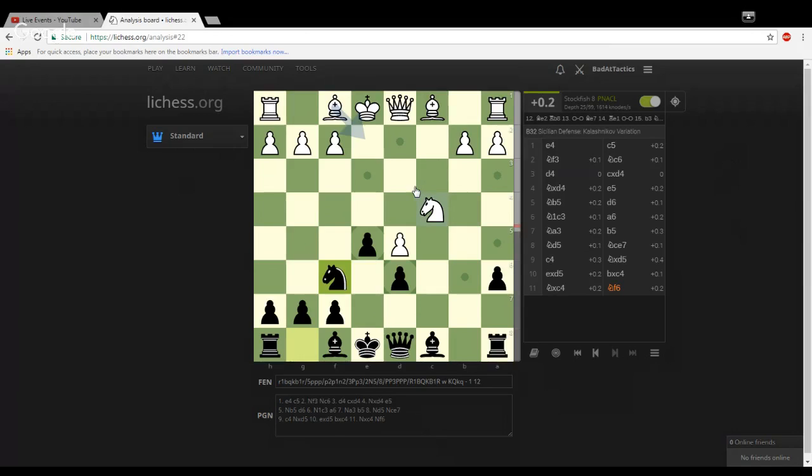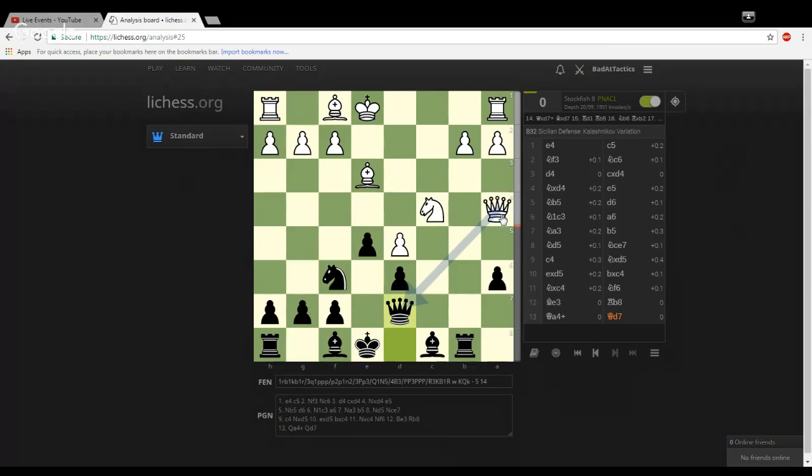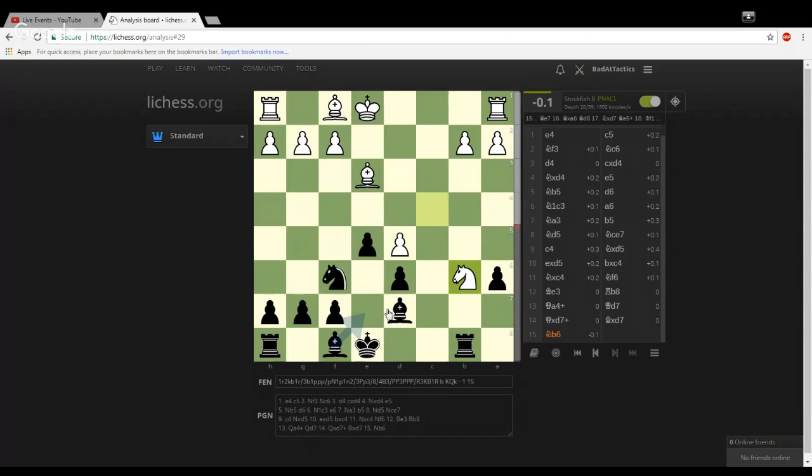E takes d5. E takes c4. Knight f6. Now we play bishop e3 and rook b8. Queen a4 check. So it says this exchange favors black, it seems. As we'll see in the next game, black has a much more difficult time defending against the quiet move e2. So from here, queen d7. Queen takes. D6. And bishop b5 exclam. So black is forced to take this exchange.